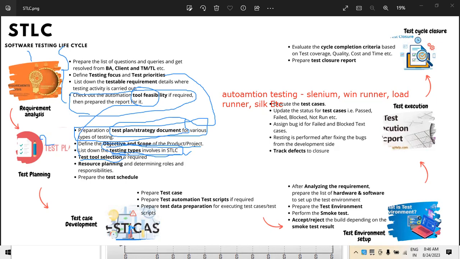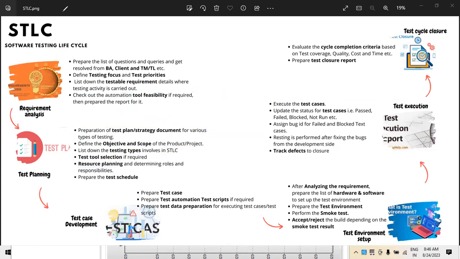So based on the testing tool that we have selected, we need to do the resource planning. Resource planning means how many resources, how much manpower we require, right? As developers, we need to see the testing team also, how many testers we require for this project to develop. So all these things have to be decided, right? So we have to decide how much manpower is needed. At the same time, we need to determine the roles and responsibilities of the team also, because experience matters, because some people are experienced, some people may not be. So based on the resource planning that we have made, we need to determine the roles and responsibilities as well.